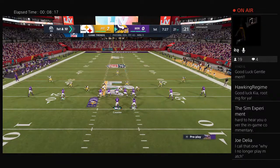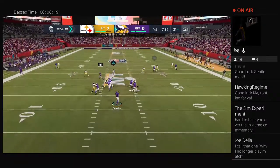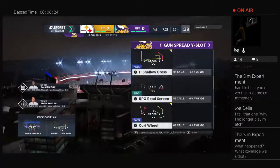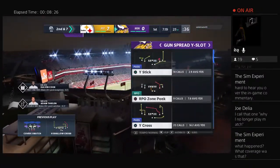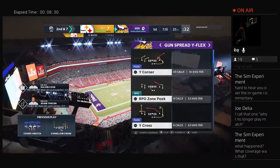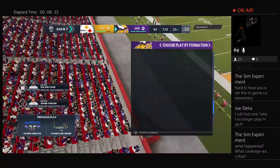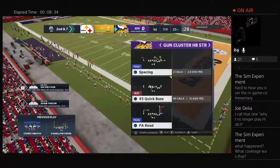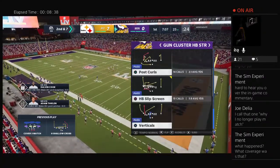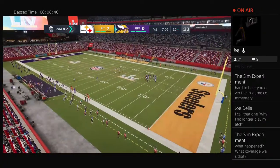They should have a better opportunity because the nerves should be settled now. That first series, everybody goes out with a little extra emotion. So now they get a chance to go back out and say, okay, now we're into the game. Let's go play and play as best we can. You almost get a mulligan then on that first drive? Sometimes it absolutely serves that way. You get a second opportunity. Nothing big happened. But then again, you didn't commit any mistakes either. Off you go.